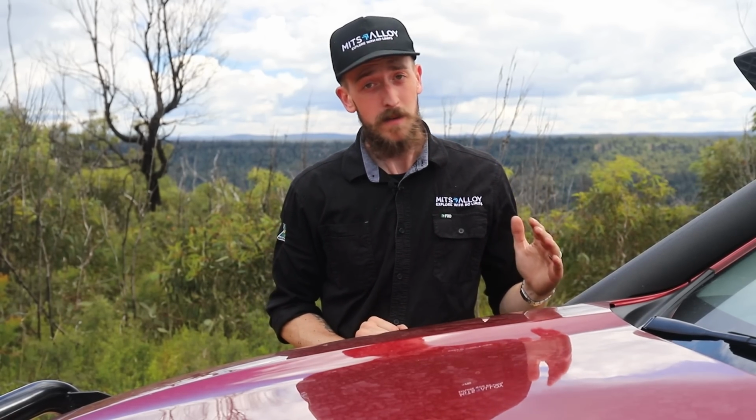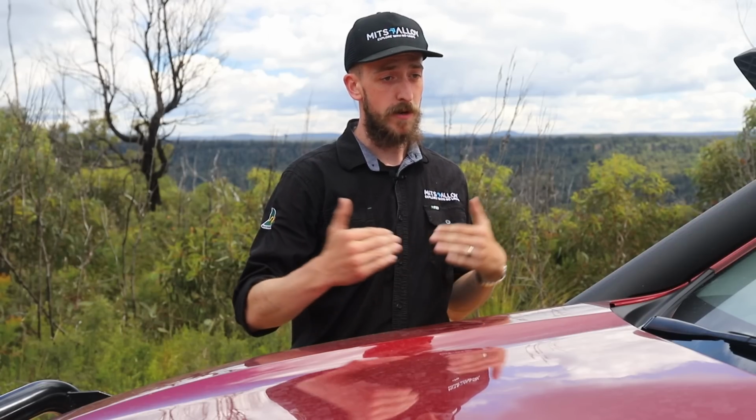I'm about 6'1.5" tall, so I'm definitely not the tallest person, but I'm definitely not short either. And for me, the driving position is fantastic. The wheelbase on this car is great for putting a Terrain canopy on, providing you keep it short, around the 1765 length that we do. With a 1500 canopy, it keeps the weight closer to the rear axle. Again, would I build a touring vehicle? I would absolutely choose a BT50.